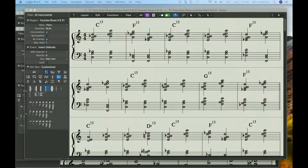In bar 9, we're going to go to the 5 chord, which is the G13. In bar 10, we're going to go to the 4 chord, which is our F13. And then back in bars 11 and 12, we're going to go back to our C13.